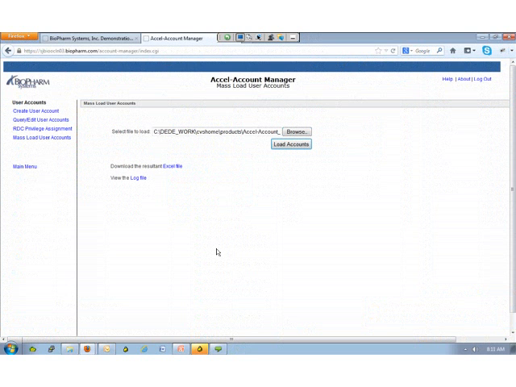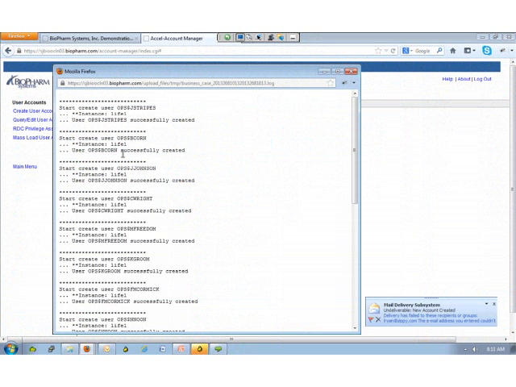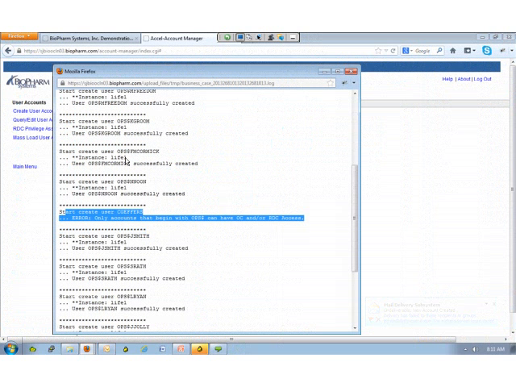And then at the end of it, it creates these 2 files. There's a resultant Excel file and then a log file. So let's look and see what happened. So if I look at the log file, it looks like everything went really well, but then I found out that there was an error with one of the accounts. So you can see right here I've got all these mail delivery subsystem failed coming up because I have fake email addresses associated with these accounts. So if that happens and the administrator gets those notifications, if they have real email addresses, which they should, then what happens is they get a credentials email that they can use to verify their account and set everything up.